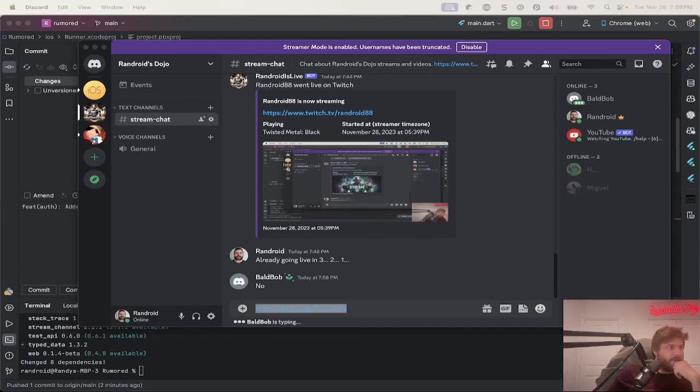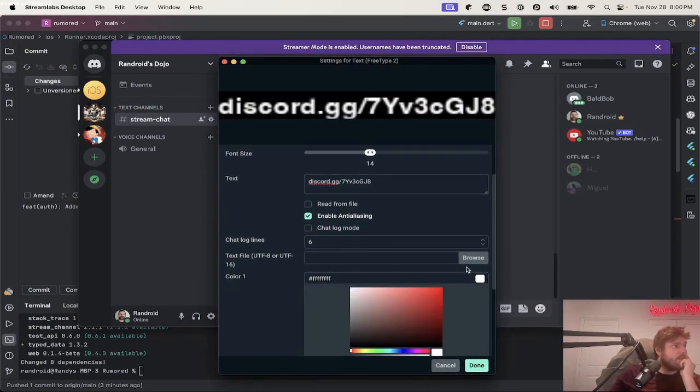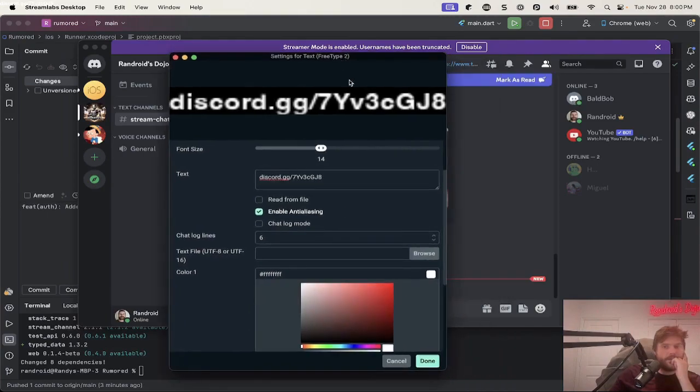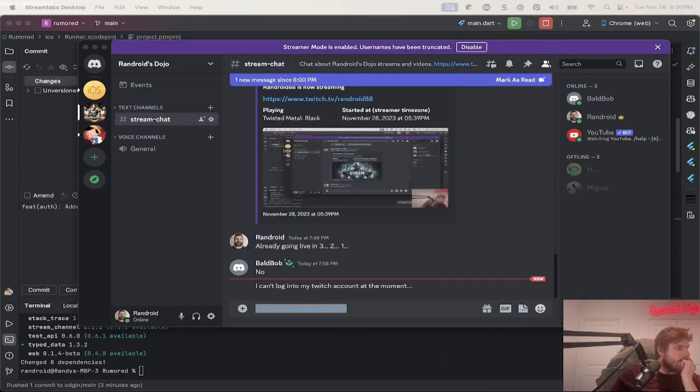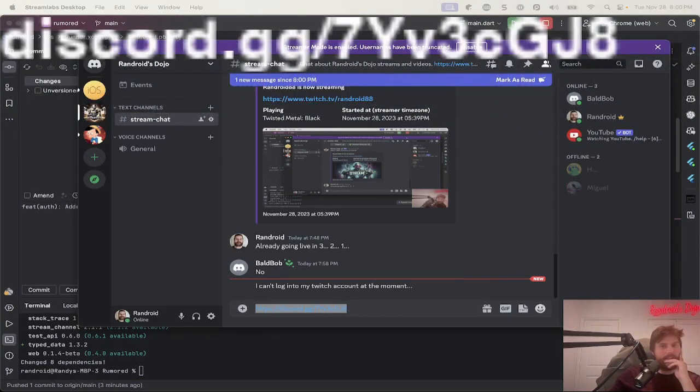For the moment, though, I'm going to go ahead and add the text to the screen. Cool. Discord. And what's a good color, guys? What should we do? Font size. Regular. Bold. And is that letting me pick? Sorry, this is what I'm looking at, by the way. Oh, there's the color. I think white's actually okay. Where did it display, though? I don't see it. Let me just say done. I feel like it's not actually on the screen. Do you guys see that text somewhere on the screen? Am I blind? Oh, it's at the top left. Do you guys see it? Let me make it bigger. Boom. Can you see that?